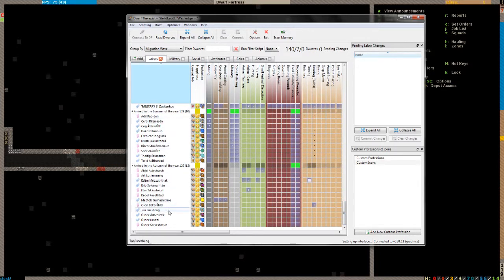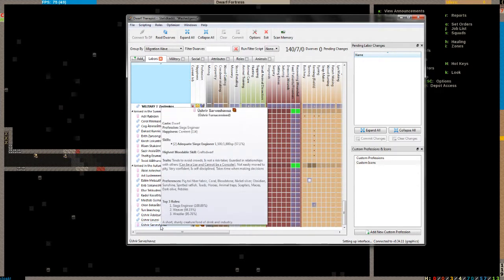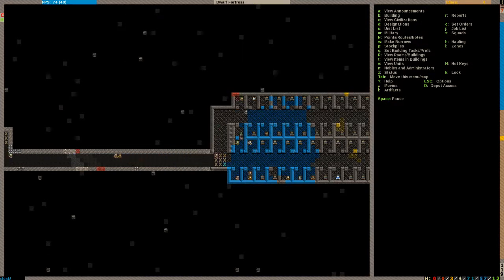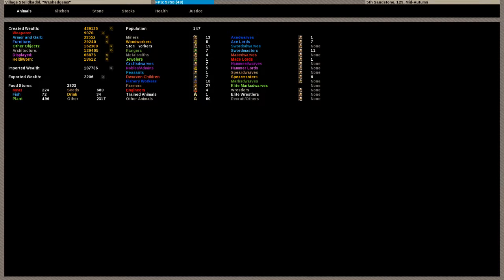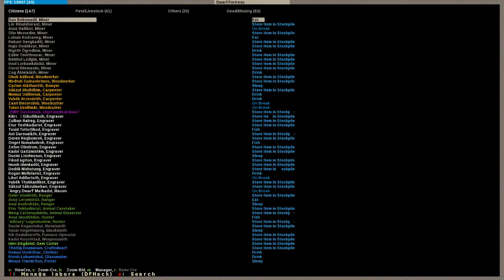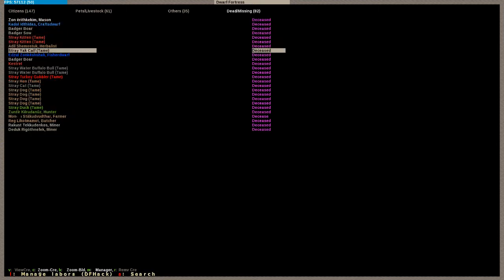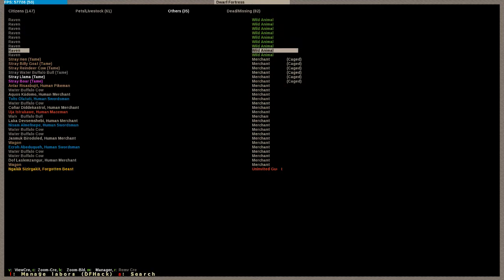These dwarves over here, I could recruit them into their own military thing and have them go, let's see. That FPS is ridiculous. No, it's you, isn't it? You. Dead, missing. Oh, we had a panda. Groundhog's missing. Any of our miners missing? No. Some merchants. Yep, he's still there.